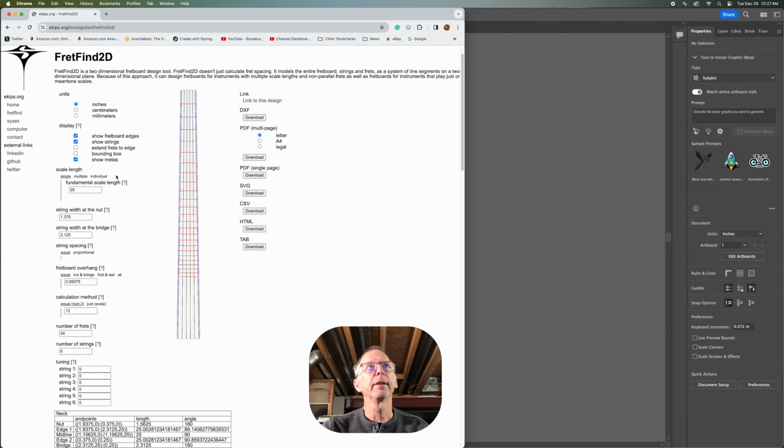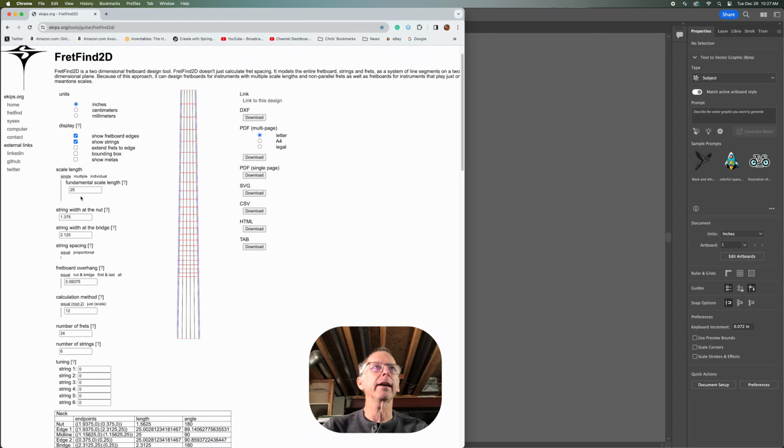I don't need them. You can also show metas, which are lines that are between the strings. And typically I don't show those. If you're going to be laying out fret markers, you might want to consider leaving those meta lines in there, but I typically don't use them, so I switch them off.